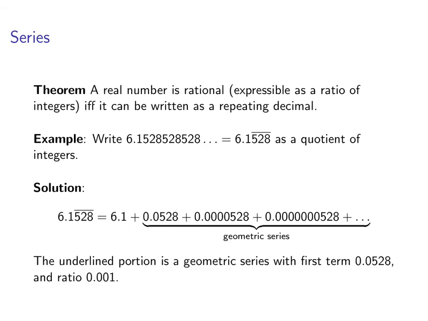Its first term is 0.0528, and then here's the key: the ratio is 0.001. Every time you go from one term to the next, you're multiplying by 0.001, because you're moving the decimal place three spaces to the left.